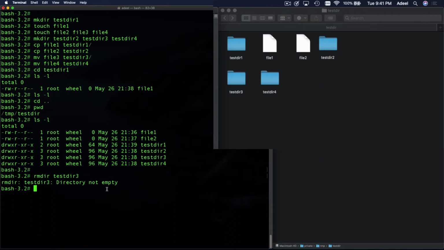The command to remove something, and if you remember in my previous video, I mentioned the rm -rf command. That command removes the directory and the files that are underneath it. So it removes everything in its way. So I'm going to run rm -rf tester3. This removed the directory and the file that was in it. Let's do the same and remove tester4. And it's gone. We can check it by running the ls -l command.